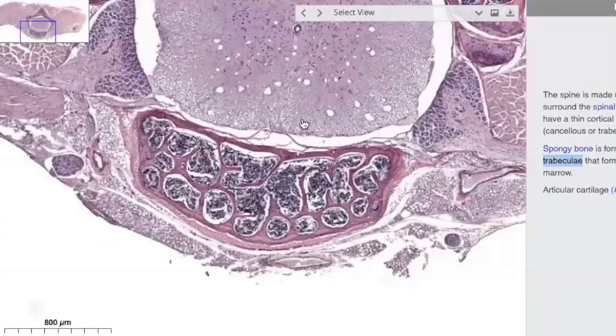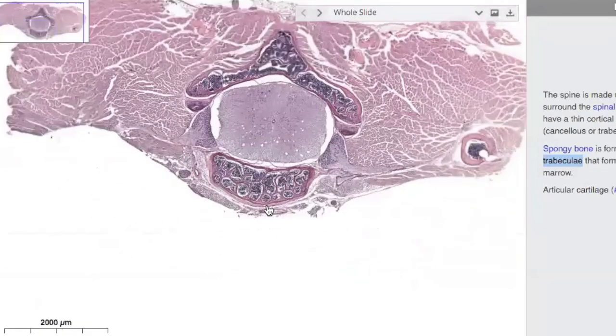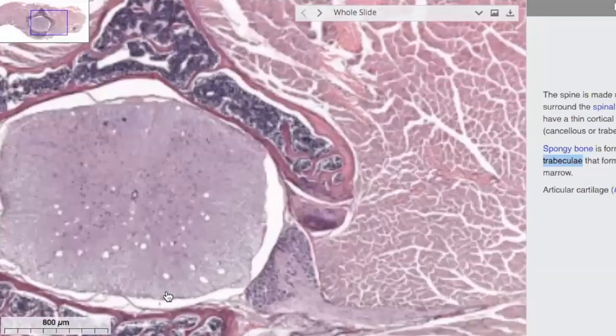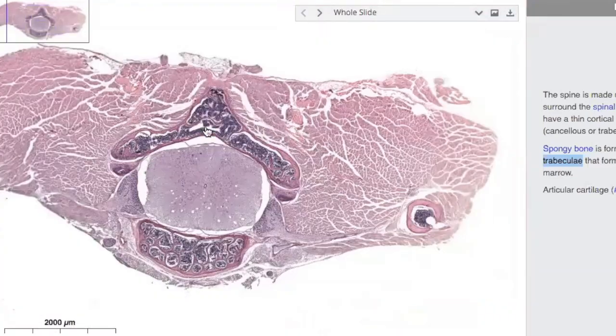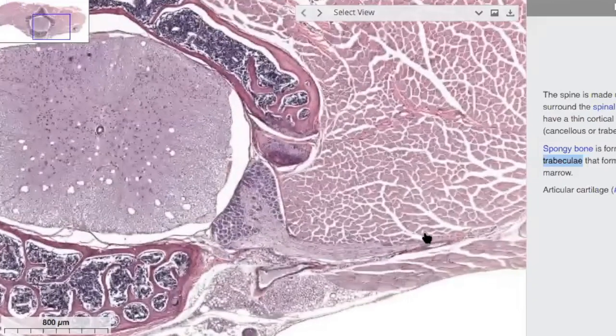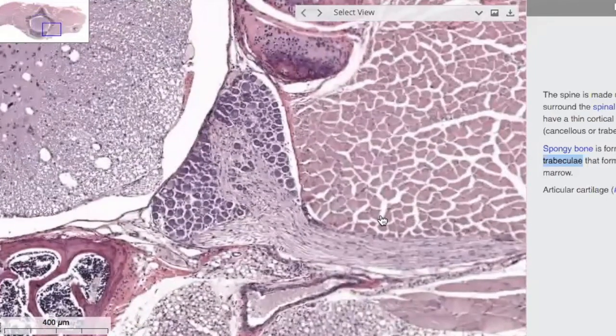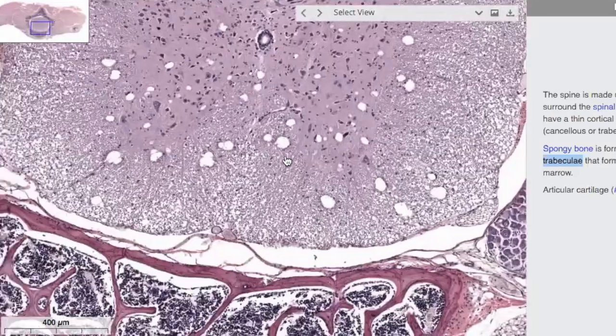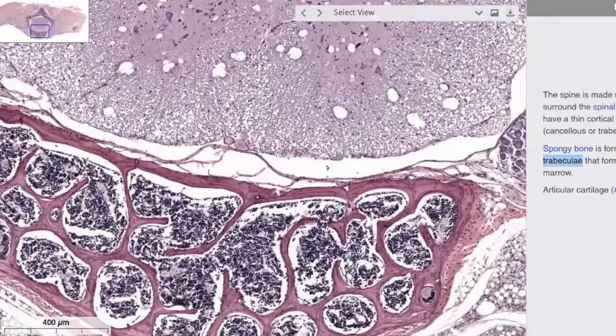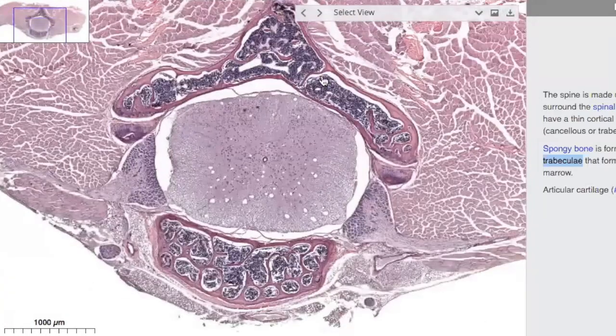All right. This is a section of your spinal cord. This is the vertebrae that surrounds your spinal cord. These are all the muscle tissue around it. These are your spinal nerves going out there. So you've got a bunch of different tissues in here. We want to focus on these structures right here because this is your actual vertebrae. This is the posterior part. This is the anterior part. And then you've got this space in between them.